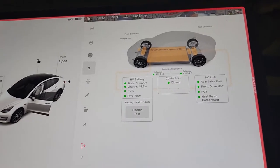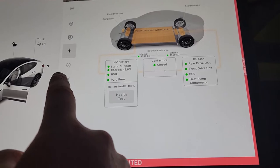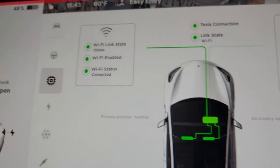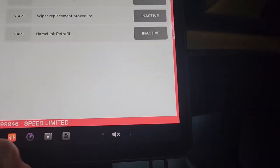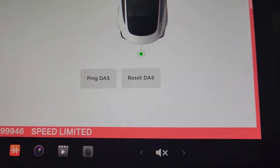Kind of a really cool little thing you can get into in the service mode on your Tesla. Model 3 and Y are good; I'm sure you can do this in the S and X refresh. I'm not sure about legacy, but you can really screw up in here too. If you want to get into really funky stuff, you can get into the alignment and start messing with that and really mess your day up. You can get into connectivity, which shows your Wi-Fi connections. And if you really want to screw stuff up, you can get into calibrating, reset — there is some really funky stuff in here. Cameras — where they are and how to ping them and reset them. So yeah, you want to screw your car up real bad, there's a great amount of stuff in here to do that with.